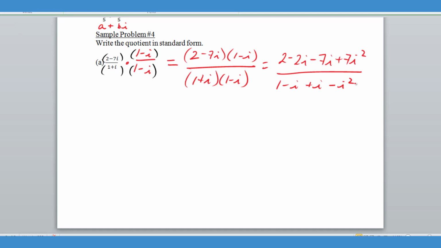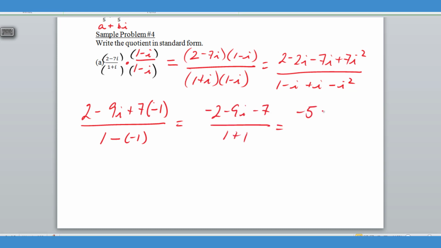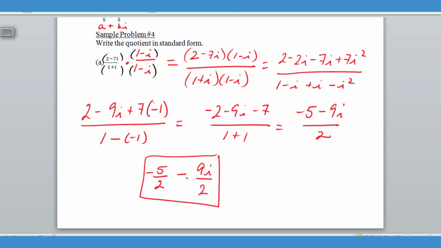So let's work these out. Now I need to combine the like terms on both the top and the bottom, and also deal with substituting for the i squared. That leaves me with this. When I finish combining like terms, I end with negative 5 minus 9i over 2. In order to write this in the standard form for complex numbers, I must separate that denominator. And it's okay to have a negative in the middle. That's appropriate. If either one of these fractions could be reduced, you would also need to reduce the fraction for it to be in final standard form.